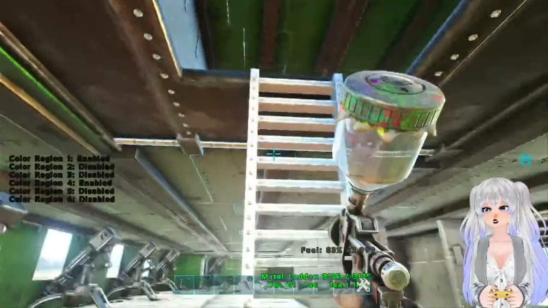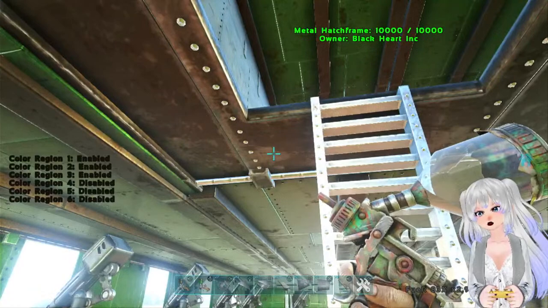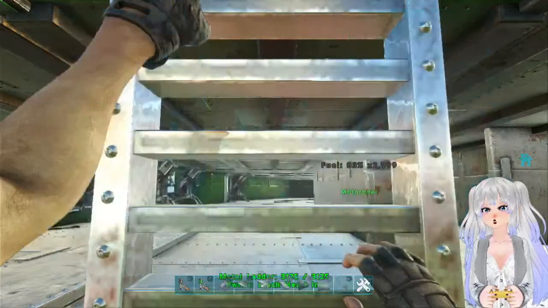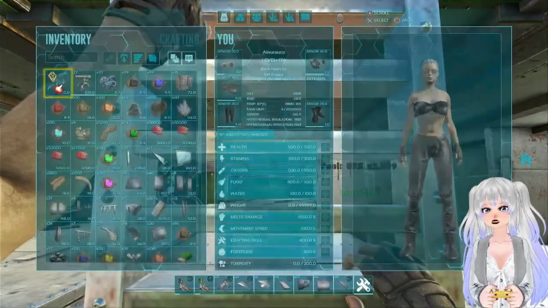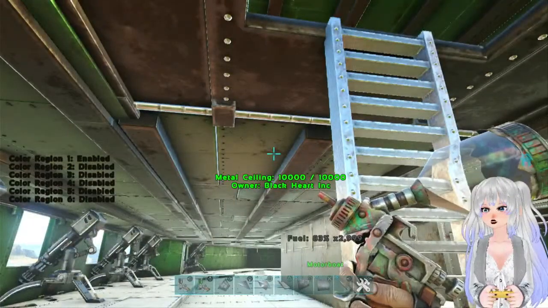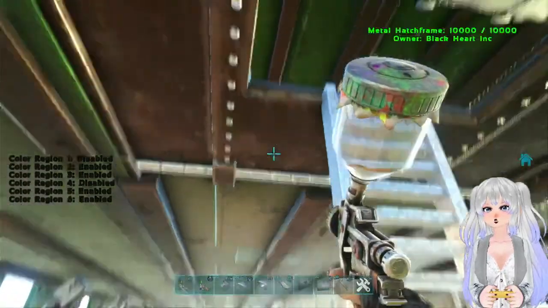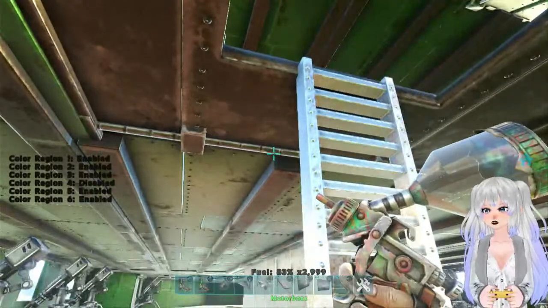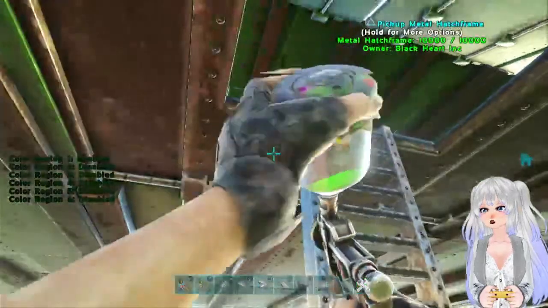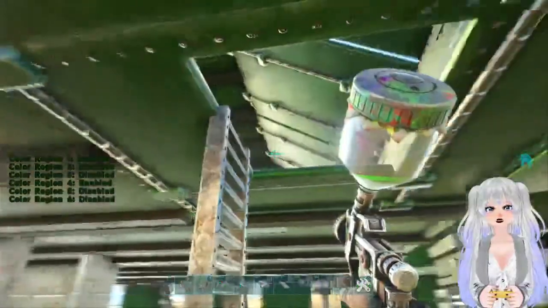Oh, that is not right. Had everything selected wrong. Really? Get off of the ladder. Get down. Good. Thank you. Right. Set up the 5 and 6. Hit that. Like that. Hit that. There we go. Now we're back in business.